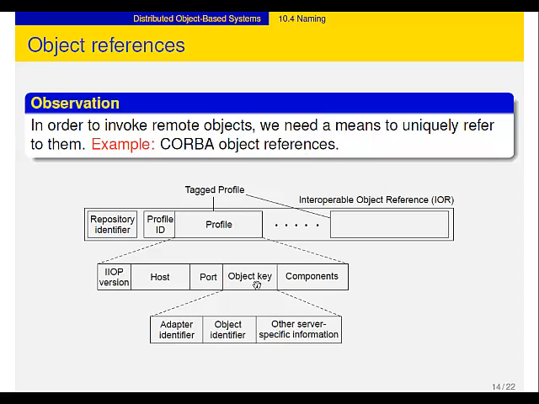You have an object key, which contains exactly the stuff that we discussed yesterday: an adapter identifier, remember, an object identifier, and perhaps some other server-specific information, depending on how the adapter wants to further distinguish between objects or put anything in there. And then there are some other things like components, which are, again, object server specific. So you see that you can actually do something very reasonable, and then you standardize on this stuff. This is basically an example of how people have standardized object references.